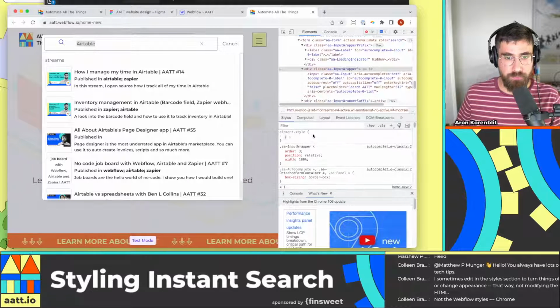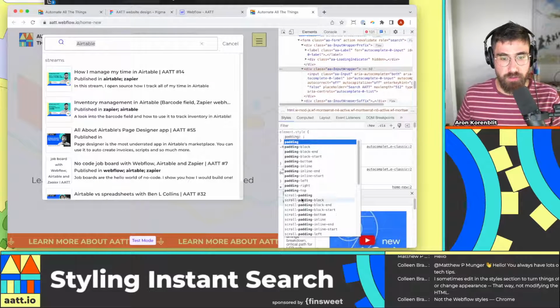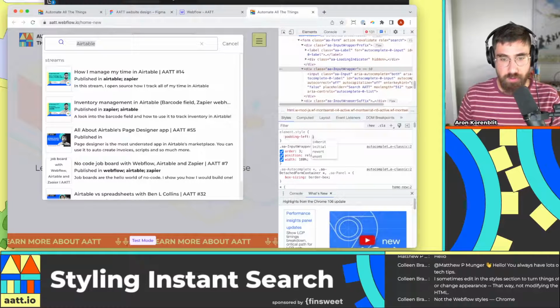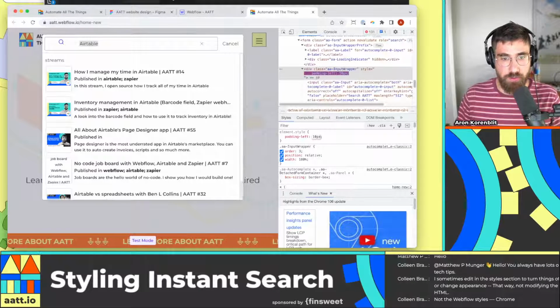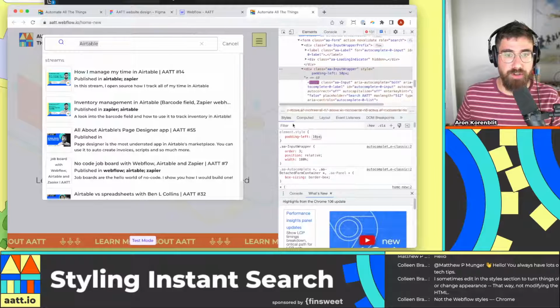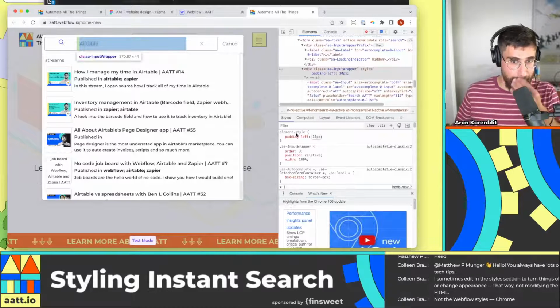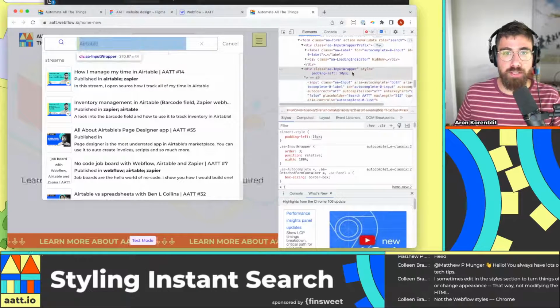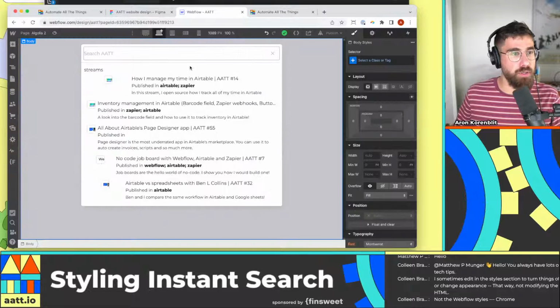Oh, very frustrating. Left 10 pixels. Yeah. And so it moves it to the left, but this is applied to the element. And what we want is to apply it to the class, which will be input wrapper. And you can see the style there. So let's go ahead and replicate that.